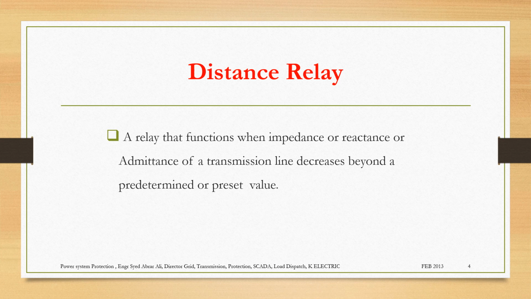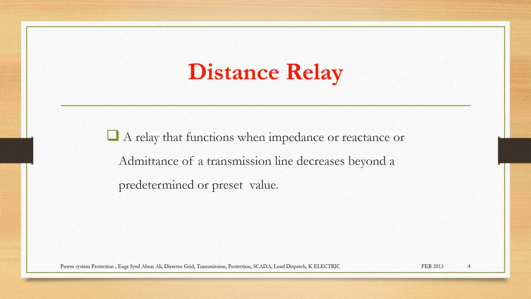The relay looks into the voltage and current both and measures the voltage and current under the fault condition. You know, when there is a fault, the voltage decreases and the current increases tremendously. So the V by I ratio decreases, and this ratio is compared with the preset value of the ratio of V and I, which is the normal voltage and normal current. And you know that impedance is proportional to the length of the line. Therefore, when we are able to set or measure and make the relay operate and isolate the fault looking into the impedance, it means that impedance is proportional to the distance.